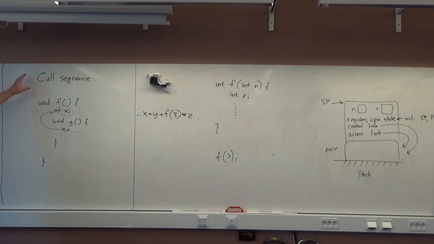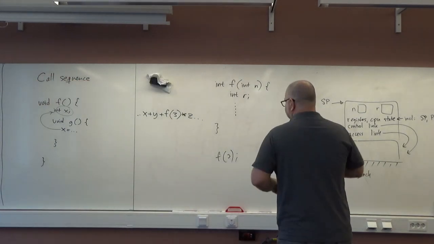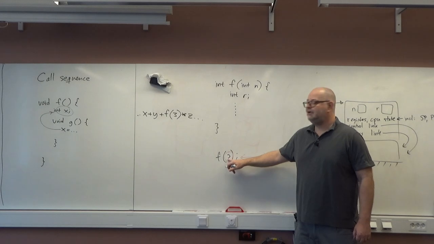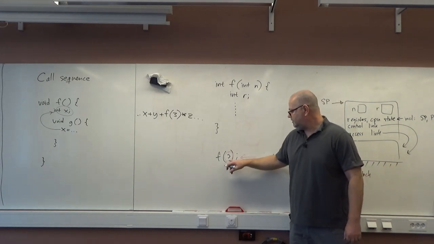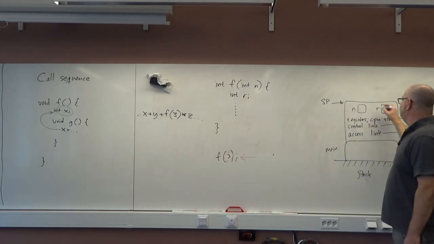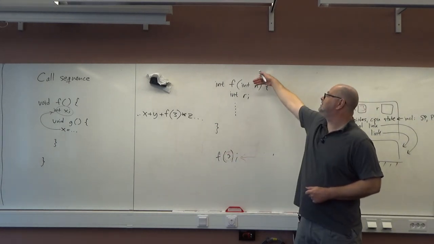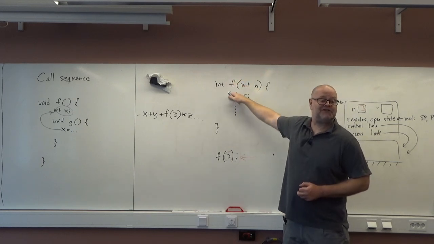So you have a number of things in the activation record besides just local variables and parameters. But back to this call sequence. Where should we do the various things? Well, in the calling function, you need to evaluate this value because you use local variables here, and you send this to the function. But let's say storing away registers and CPU state. Where should that be done? Should it be done here when we call the function, or should it be done at the start of this function when we jump here and start executing this one?